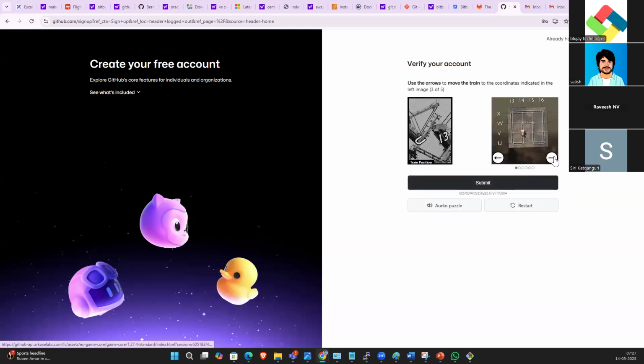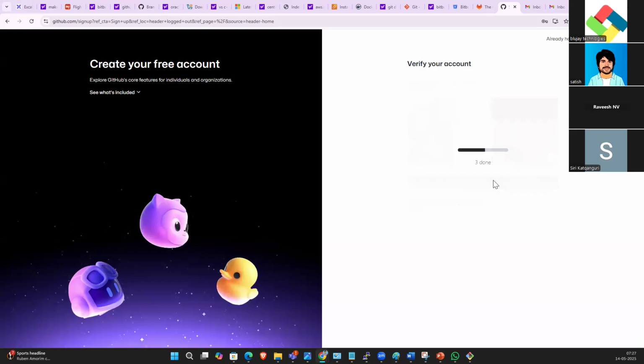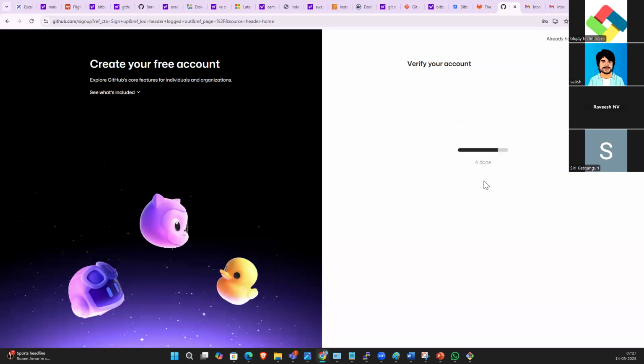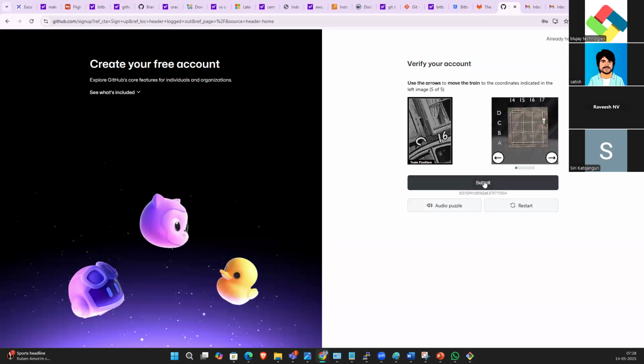U30. U13. 14లో ఉన్నాం. రైట్ రైట్ రైట్ కరెక్ట్. K14 K14. K13. K14. C16 C16. Yeah. ఎస్.